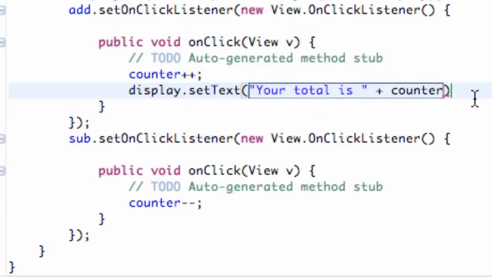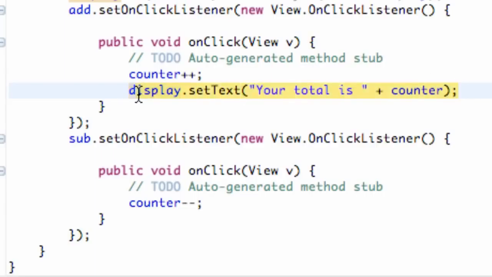That's going to convert counter into, you can think of it as, a string. Strings are for words and such. So it's going to say "Your total is" plus whatever the value of our counter is. That's pretty neat. Now that's going to set the text of our display that we have set up.